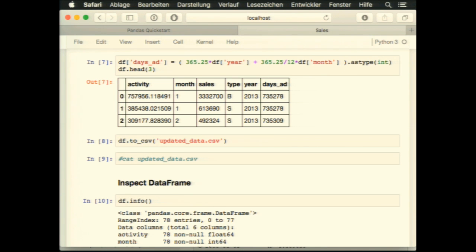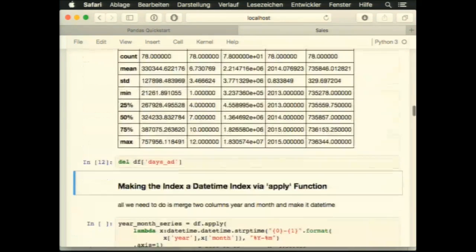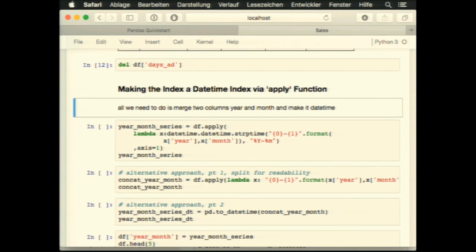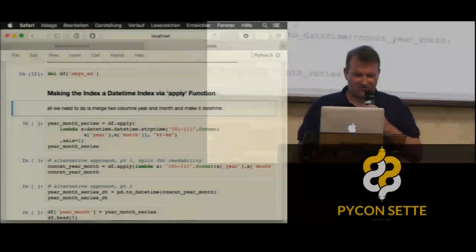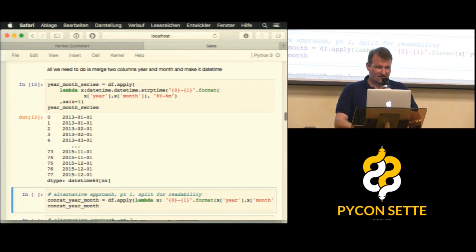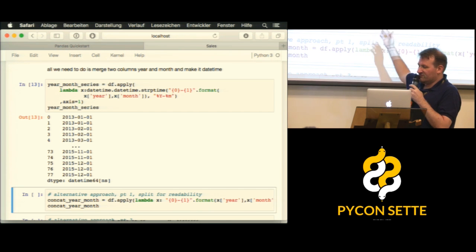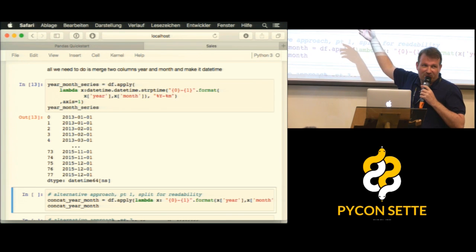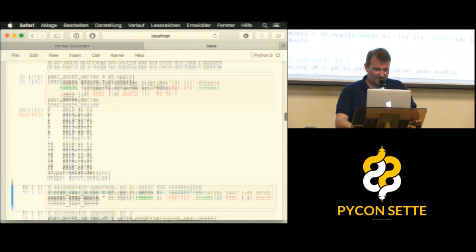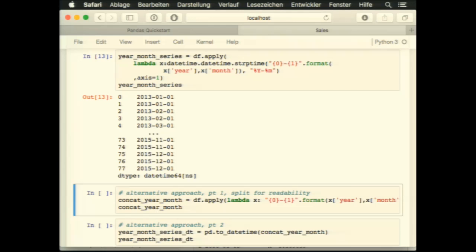We don't have a date there, so let's use the pandas apply method first to build a new series with a lambda function, using a datetime string to create a series. We take the two values from year and month and combine them, super simple Python datetime stuff. It gives us back a datetime series, as we can see here.